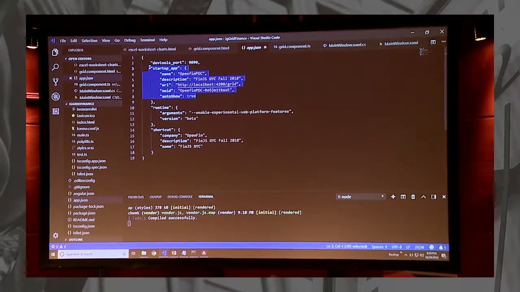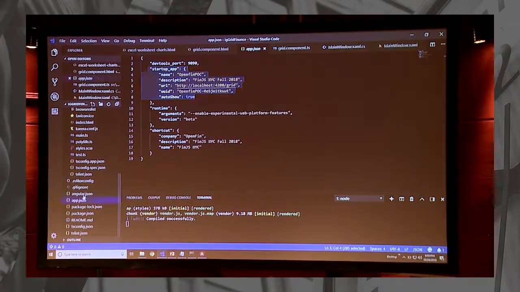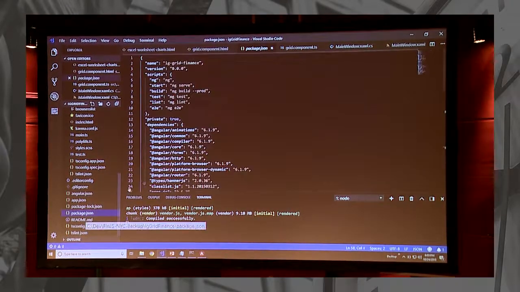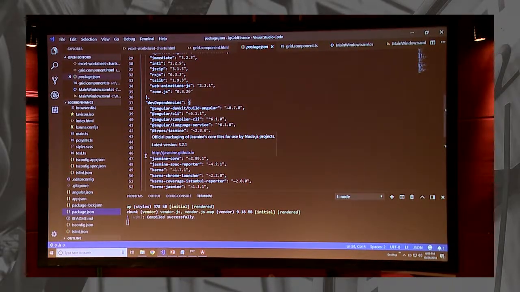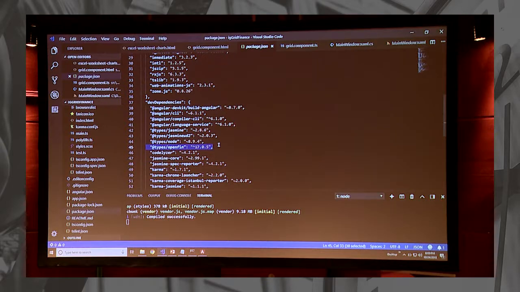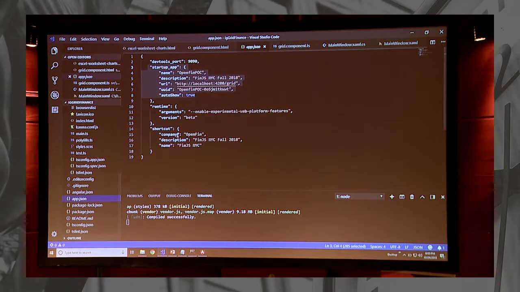Now, if you're doing Angular, there's one little trick that I want to make sure you know, because it took me a while to figure this out. Make sure that in your package.json, you tell it about the OpenFin types. Once you tell it to use the OpenFin types, all the IntelliSense lights up and all these capabilities of OpenFin are right at your fingertips. So when you don't do this and you're using a linter, you actually get the little squiggly line, and you're like, hey, what the heck's going on? This just makes your life a lot easier. So now that I've done this, this is all I need to do.